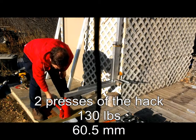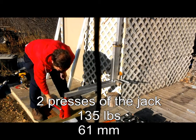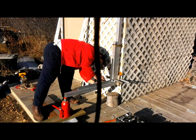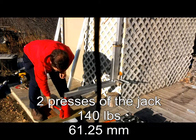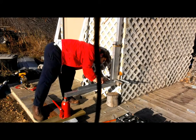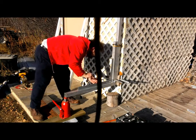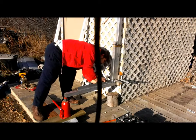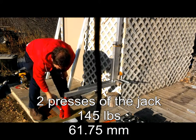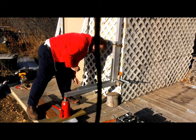We're going to 135. There we are at 61 and 140. More like 61 and a quarter. We're backed off to 138. We'll go to 145. I really have to reset this. 62 millimeters. Not quite. So we're at 61 and a half or 61 and 3/4. 150 pounds. There we go. 62 millimeters.